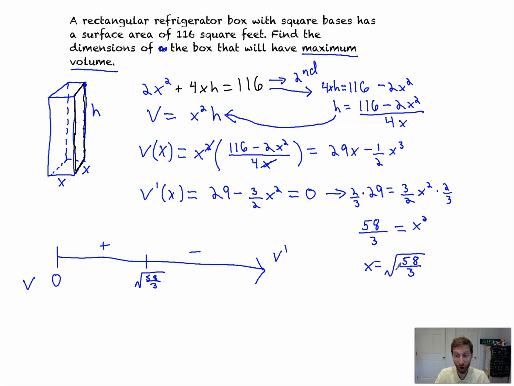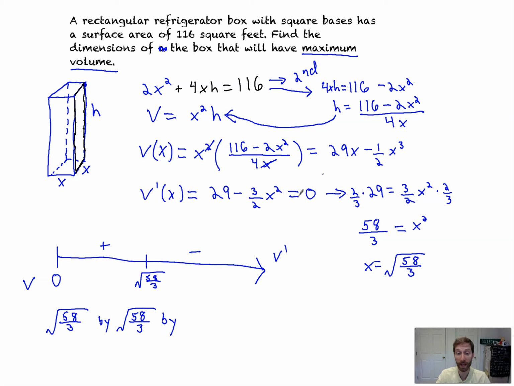Okay, so from here, all we do is we take this value. We want to find the dimensions. Well, we have 2 of the dimensions now, 1 and 2. We want to find the height. How do we do that? We plug it into here. And again, please don't simplify at all. So x is equal to that. Your dimensions then would be root 58 thirds, and yes, the numbers are this nasty, by root 58 thirds.